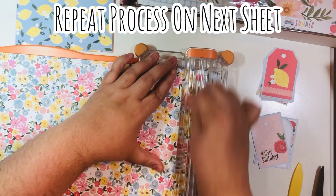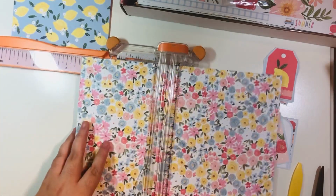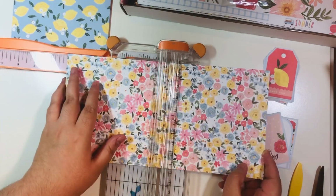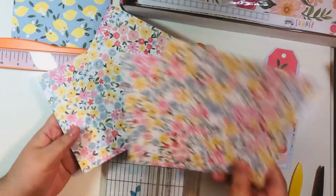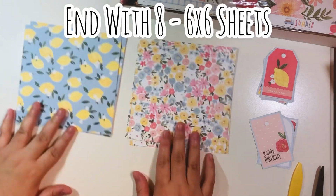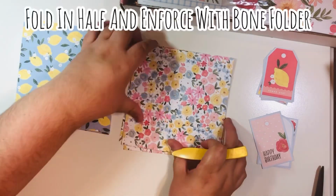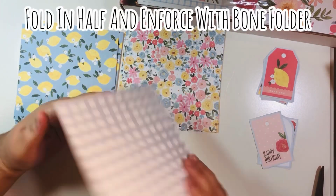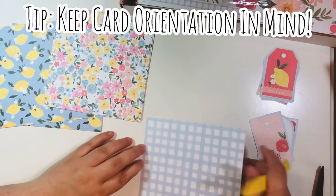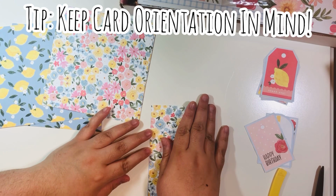So then just repeat the process on the next sheet. Again, cut at 6 inches, and you can technically just turn them and then cut them again at 6 inches. And you see here, I layer mine on top because I'm using more of a dull blade with my Fiskars trimmer. So you end up with 8 of them total. Then just go ahead and fold them in half, depending on the orientation. Fold it in half and then reinforce it with your bone folder.